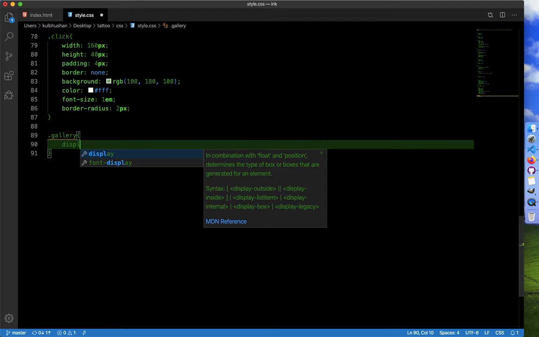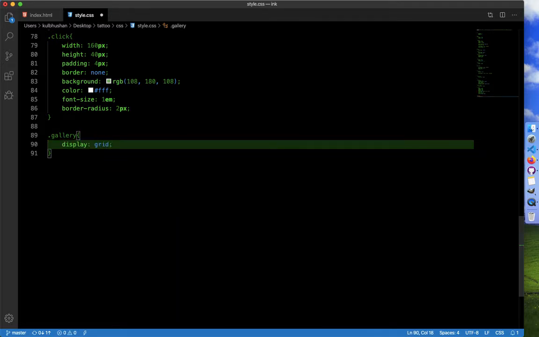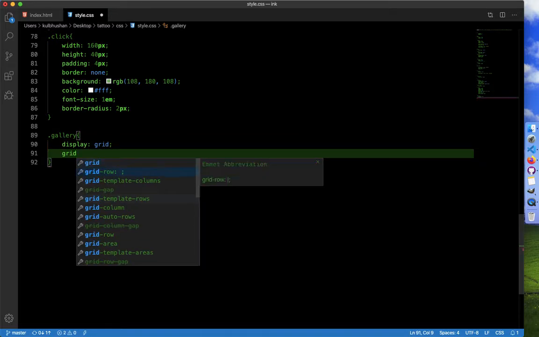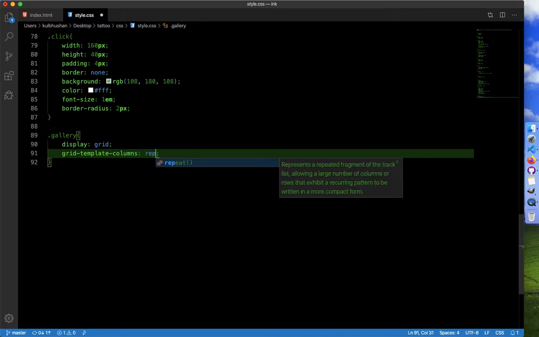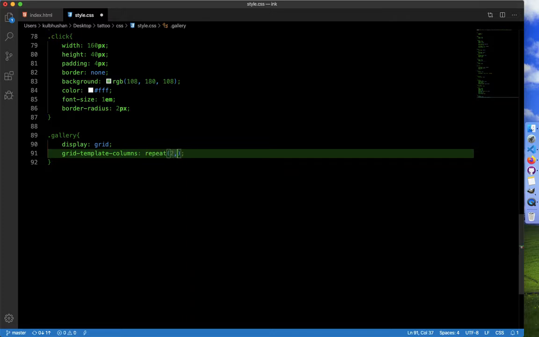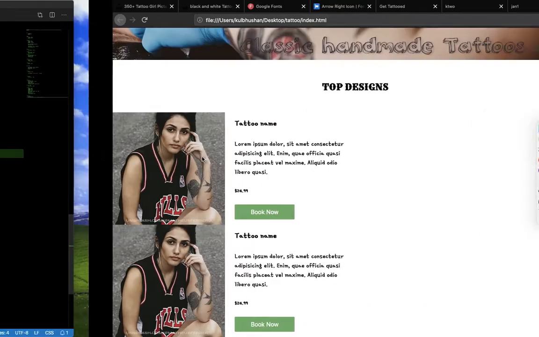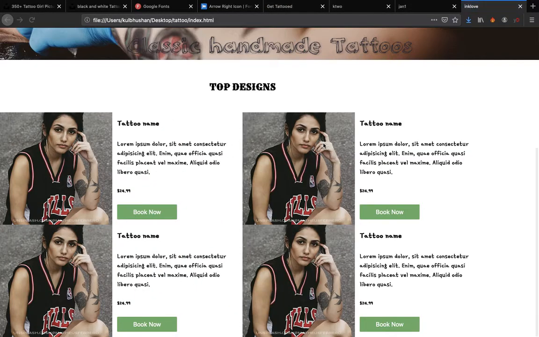And first of all, I will try to use grid template columns. I will use a repeat function. Guys, try to understand. Instead of writing this thing over here, let me tell you what I had to do: 1fr, 1fr, or 300 pixels, 300 pixels. I'm using a function that is smart, and we are using it 2 times, then 1fr. We do not have to worry about the things. And it is happening like this.